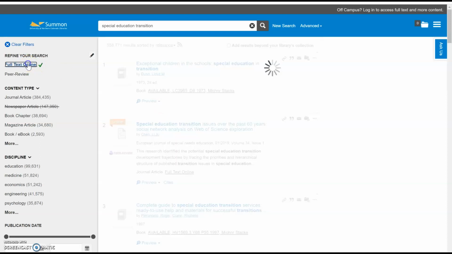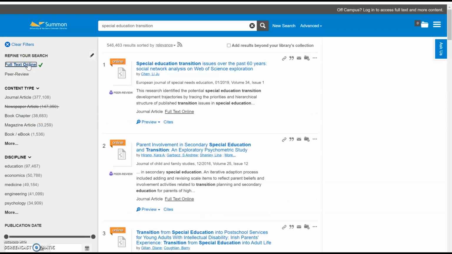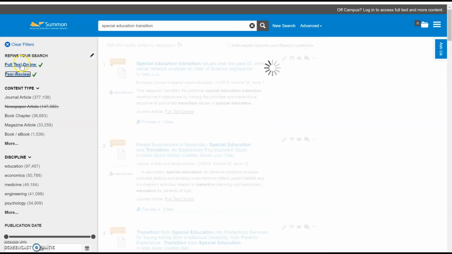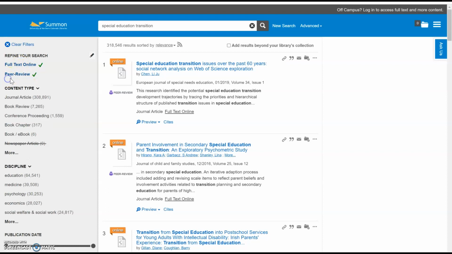So the first thing I'll need to click is here on the left-hand side. I'm going to click Full Text Online, and I'm going to click Peer Review. Those two are very important. So peer-reviewed, obviously, that'll bring us to the academic journal articles that we're looking for rather than just a position paper or somebody's opinion. And then the full text option is important because you will encounter some articles on the website where we can't access the full text at this time for whatever reason, and you want to weed those out.